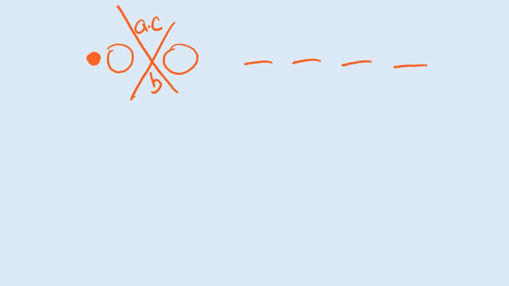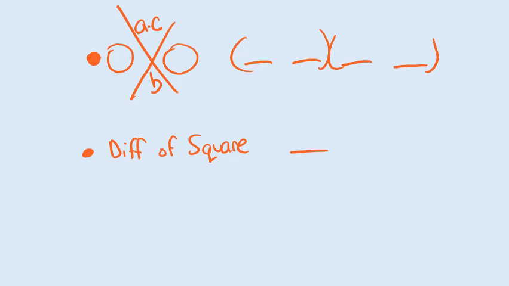Quick recap of what we've added to our notes foldable. Two methods of factoring. The first method we are going to use over the next few units, and that is the AC method. A times C up top, B on bottom. Determine your two factors and set up your 4-term polynomial so that you can use grouping. The second method was difference of squares. Difference of squares, again, is only an option if you have two terms with a subtraction sign and they are both perfect squares.